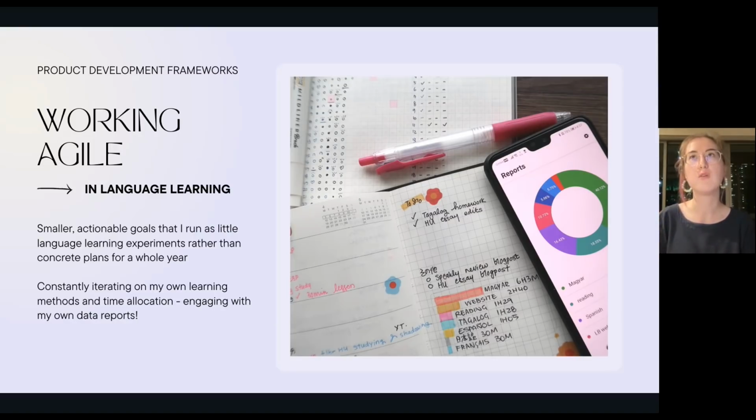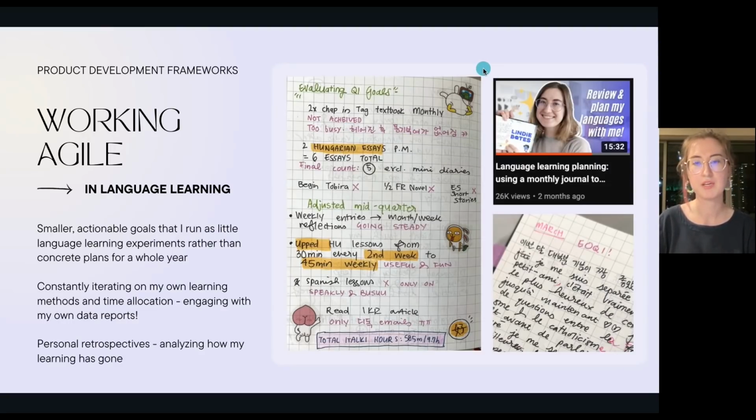And it's sort of a different way. Instead of saying, I want to do 10 hours of Hungarian this week, I just say, I love Hungarian, I'm going to learn Hungarian. Let's see how much time I actually do spend on it. And then I adjust my plans accordingly to maybe how I feel, what new languages are exciting to me, and so forth. And then here's just a messy page from my notebook.